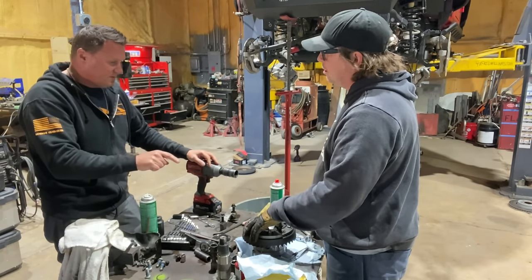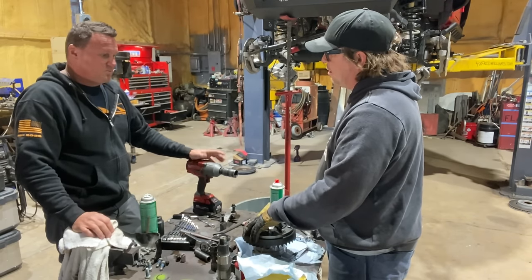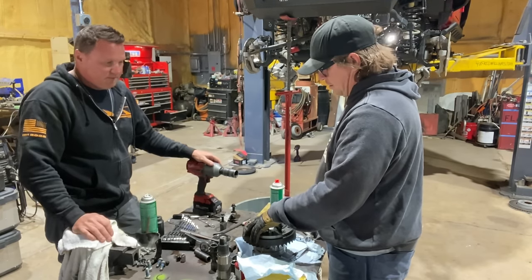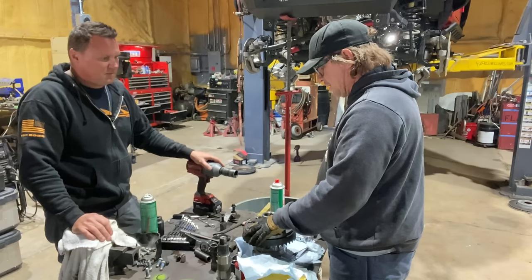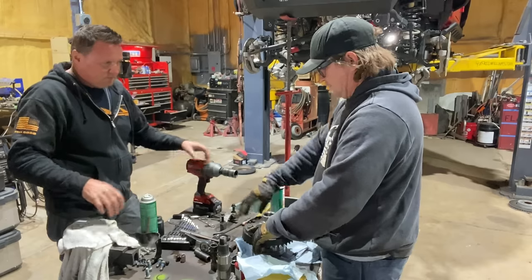So no, what I think we ought to do, something I saw recently, somebody while pressing the bearings on, just pushes them a little tighter and locks that thing in there, and then we'll torque it. That'll be a good way to hold it because that's a perfectly round unit. So no, we'll use the torque wrench in the press when we press the bearings on. Oh, I see what you're saying. Once you're pressing, when this is getting pressed on, then you can torque it to keep it from spinning.